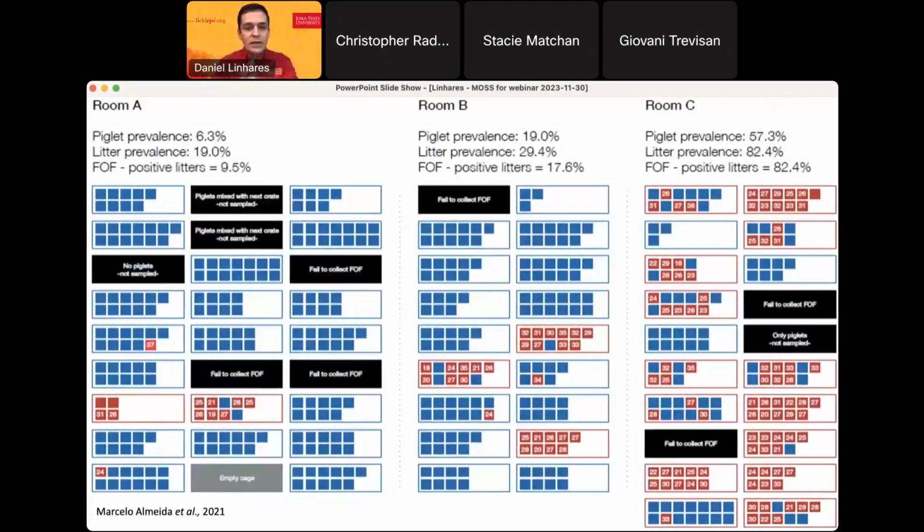Now, going a little bit deeper, each square is an individual pig. Marcelo bled those pigs individually and tested them individually by PCR, and it's the same deal where red is PCR positive and blue is PCR negative. What you see here is that even within positive rooms, the virus is not randomly scattered across the pigs and rooms. It's really clustered in a few crates, and even within the positive crates, some pigs may be positive and others may be negative. This demonstrates the importance of hitting multiple crates when we're sampling pigs, rather than sampling every pig in a couple of crates and moving on. Among the crates that are positive, the two risk factors we found were gilt litters and litters with a relatively small number of piglets.